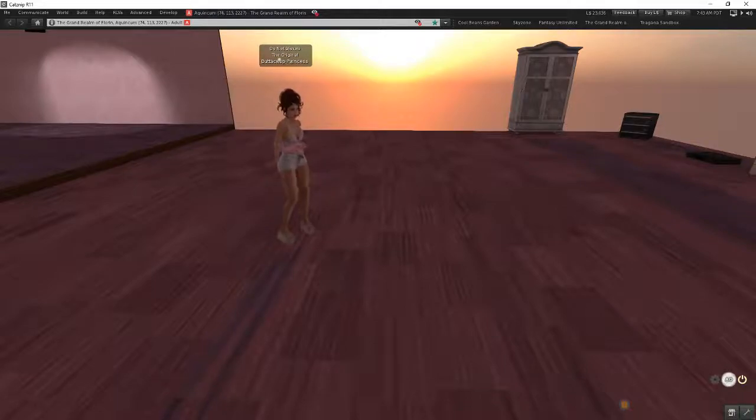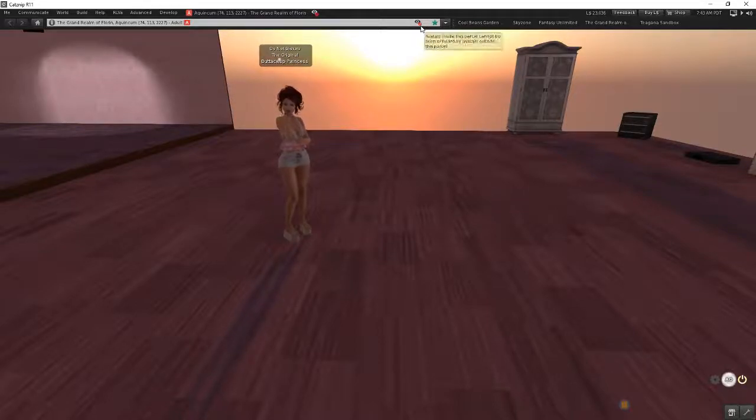But really all you need to do is know how to build something in Second Life. So that's what I want to show you today: how to build a cube, how to add things to it, and then what to do with it once you have it. Let's get started. The first rule, of course, is you need to be in a place that allows you to build. Best thing to do is to come up to your toolbar at the top and make sure that there isn't a little box with a little red line through it saying that you don't have build permissions. If you do, go to a sandbox or somewhere that allows people to build publicly.